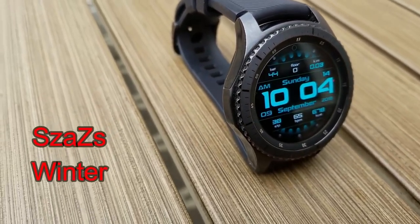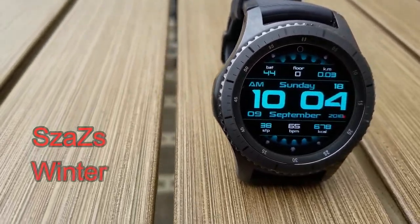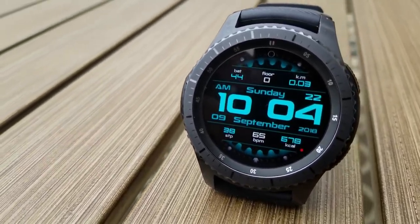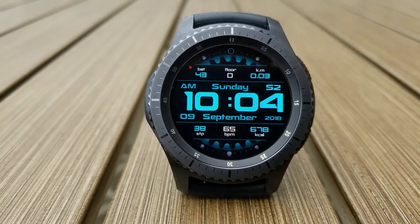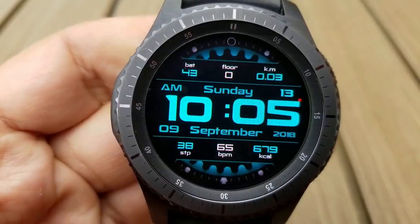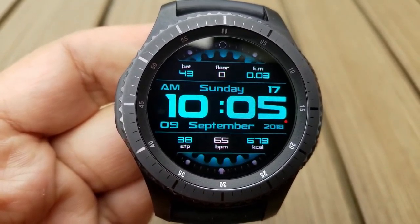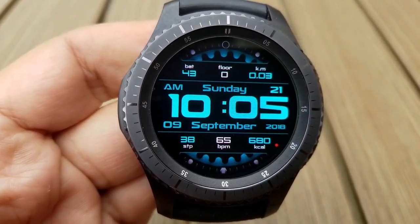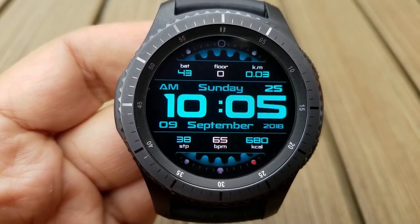The next one is from Friss, and while it isn't quite winter yet we have started to change seasons — it's pretty cool here in Toronto today — so why not grab this cooler-themed digital watch face while it's still free. It comes with a lot of useful activity information including step count, calories burnt, and heart rate at the bottom, battery remaining, floors climbed, and distance moved at the top, with the full date shown in the center. It also has an animated gear at the top and bottom bezel and a sweeping seconds hand shown as a red dot, as well as eight app shortcuts.